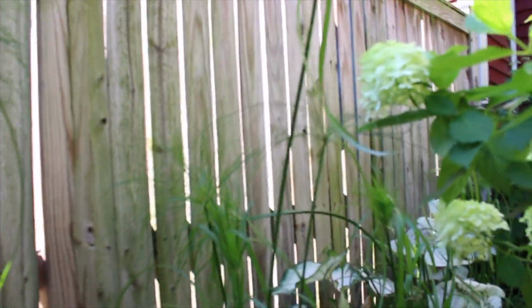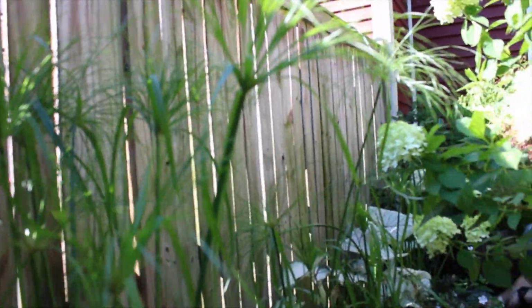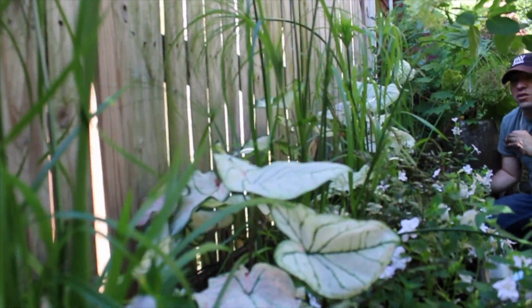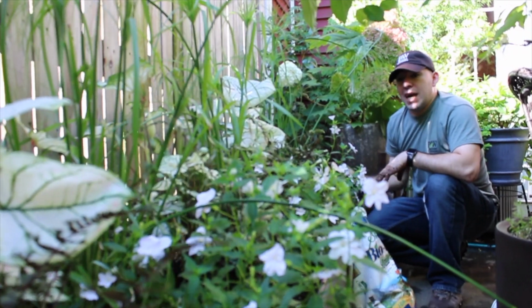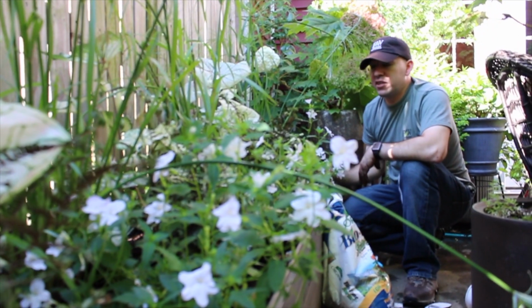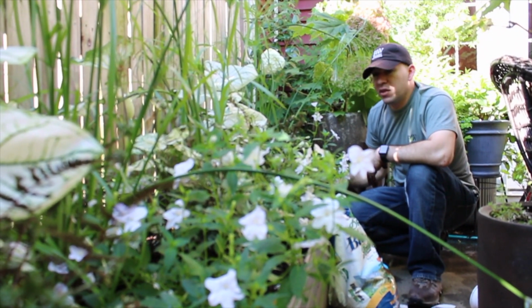As you can see, the one there at the end is growing pretty tall. Some of the ones are a little bit short. Those are some of the ones that don't get as much sun. As you can see, the ones that do get some sun grow a little bit taller, which is pretty amazing. But overall, the bed is looking great, looking beautiful. Just the display of colors here, and it absolutely glows at night when we sit back here with the bed. So I'm absolutely loving the way it looks.